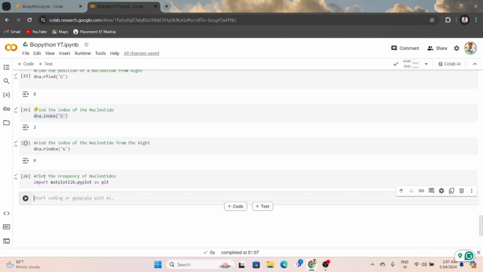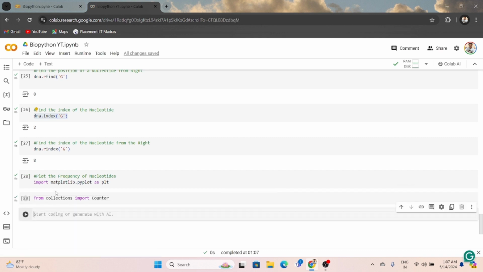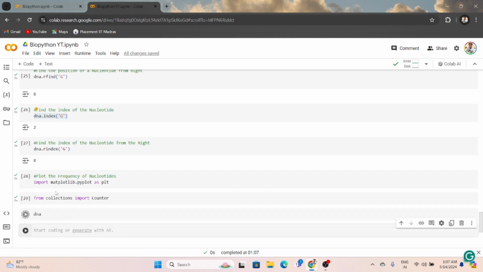So this is basically used for plotting in Python. So again we have to write from collections import Counter. So we have to count individual nucleotides, that's why we're importing Counter. Then this was our DNA sequence.